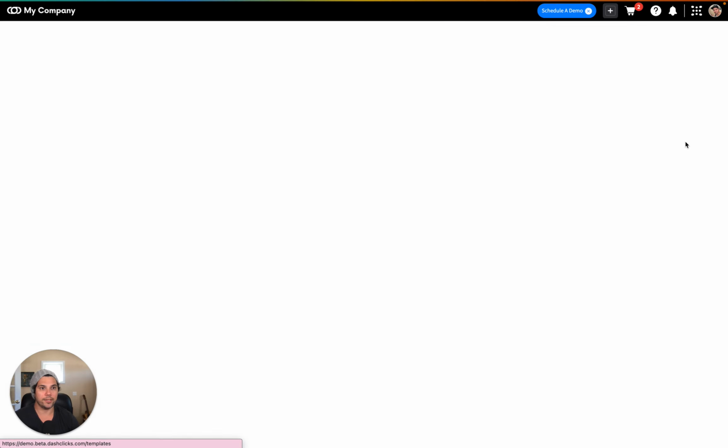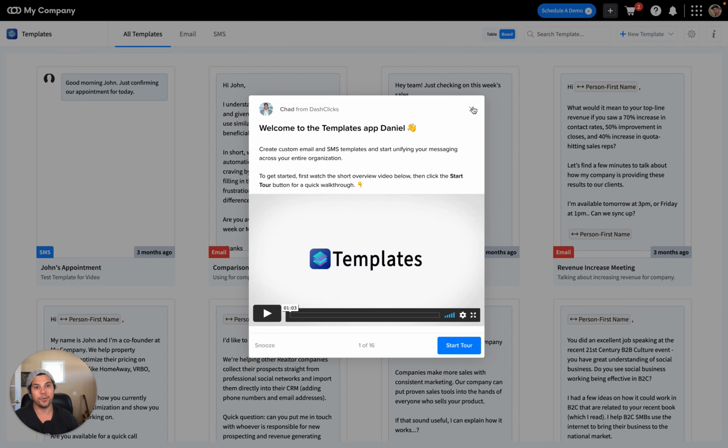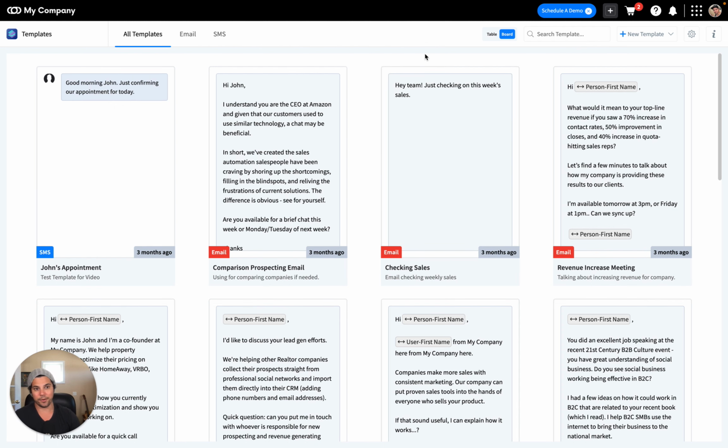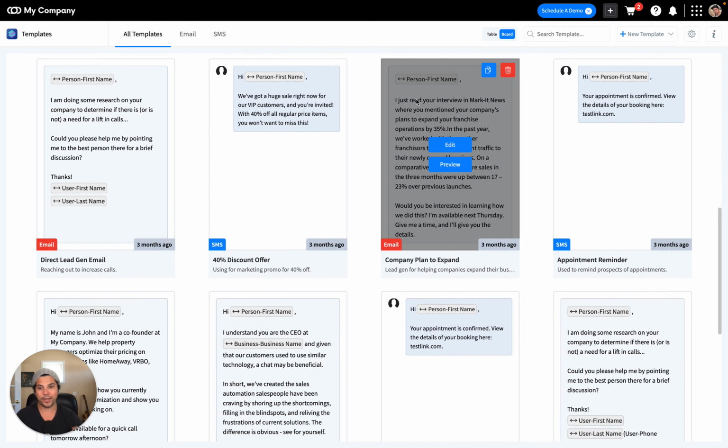Let's go to templates. Okay, so here's something really cool that we are now offering in version 2.0. Now, these are all your templates. Whenever you send a text message, whenever you send an email, you can design all that right in here. So you don't have to keep creating the same old email every time and copy and pasting. You can just make everything in the dashboard and then just simply choose that template for a text message or email and send it out.